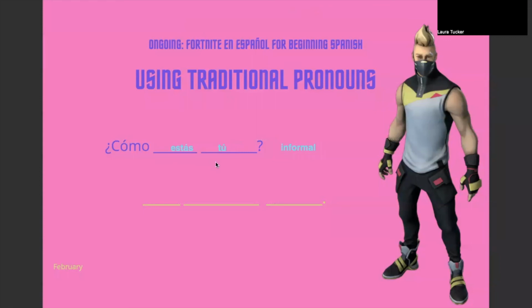Now, you may have noticed that when I ask this question, I usually just ask, ¿Cómo estás? We'll talk a bit more about some of these verbs later. But when you use verbs in Spanish, in some instances, you do not have to use the pronoun. Okay, so that's why when I see everyone in class, I'm like, hey, ¿cómo estás? Okay, it's okay that I did not say, ¿cómo estás tú? You can say, ¿cómo estás tú? Or you can just say, ¿cómo estás? That's perfectly fine.